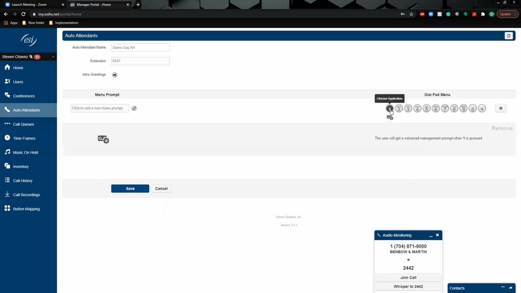Voicemail management is for company use. So let's say, for example, one of your employees wants to listen to their voicemails. So when they call into the company, all they'll do is press button 1. And when they press button 1, it's going to ask them to type in an account number. When it says account number, it's referring to that user's extension. So they'll enter extension 123. Then it's going to ask them for their password. And once they enter their password, they will then have access to their voicemail messages.